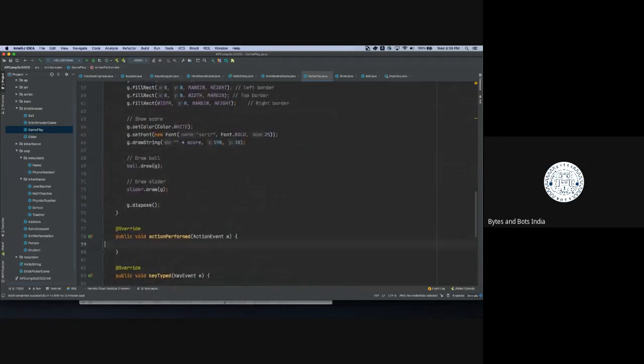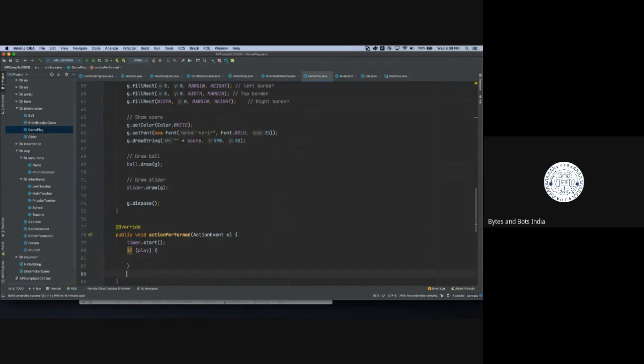Now, what should we do when that method is called? As this method gets called every time the timer expires, we again start the timer here. We say, okay, come back here after some time. So the timer will keep calling this again and again. Also, if the game has not started yet, then do nothing. But if the game has started, then what do you do? Well, regardless of that, let's redraw, repaint.